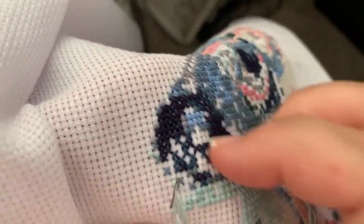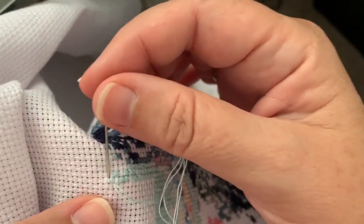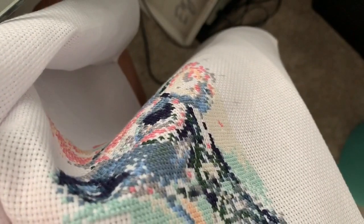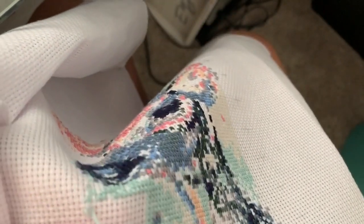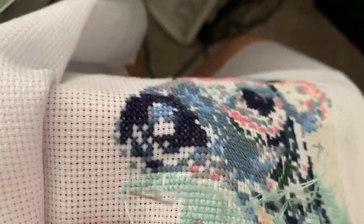I'm working down just in the background, something easy. Many of you comment that you don't think you'd be able to stitch and record and talk at the same time. But I generally pick out easy sections, so I don't have to do a lot of counting or even a lot of looking at the pattern once I know where I'm going. I need to get over here in the right view of the camera because the camera is angled differently.